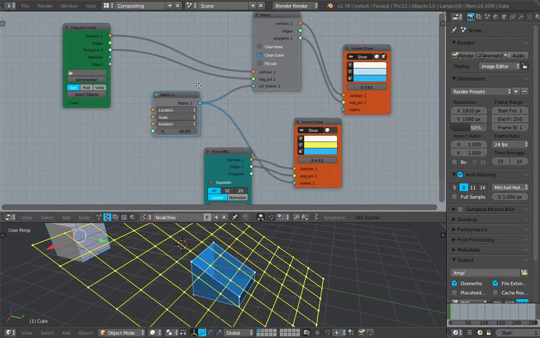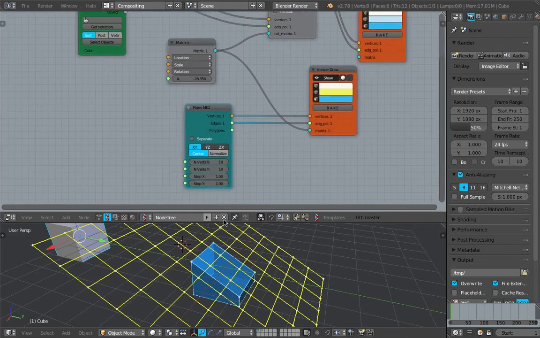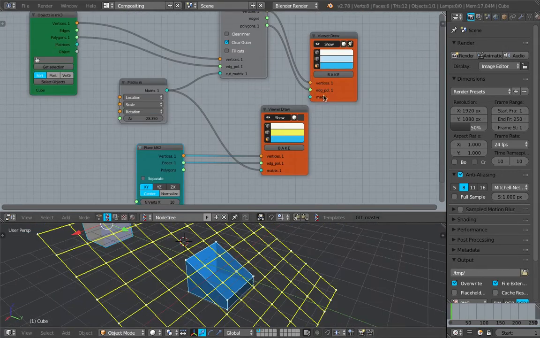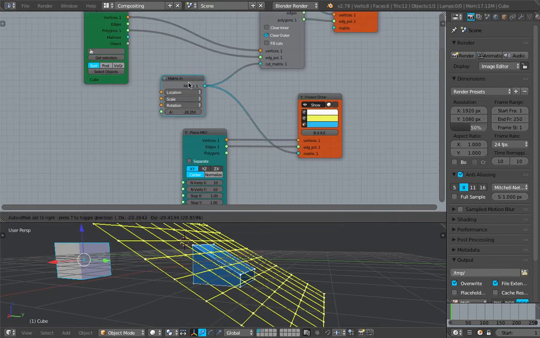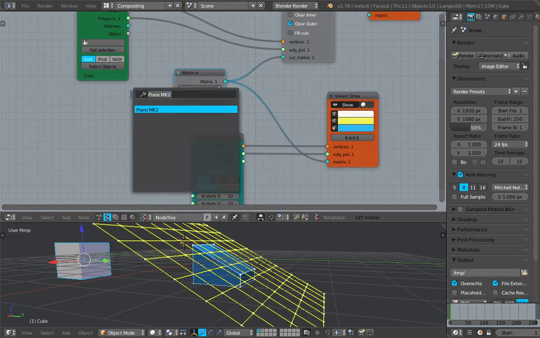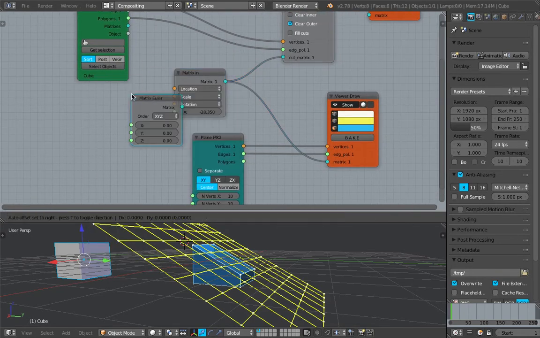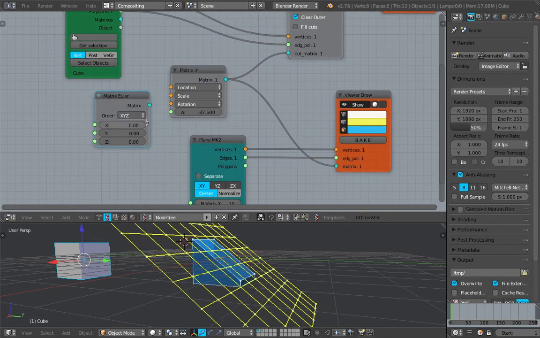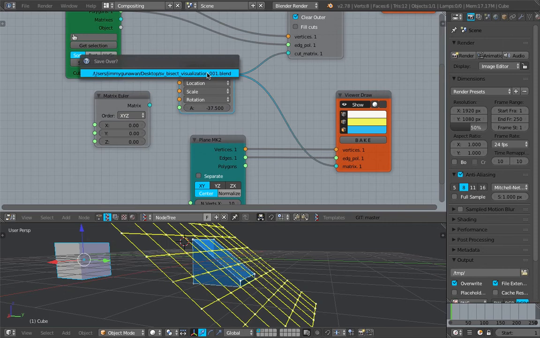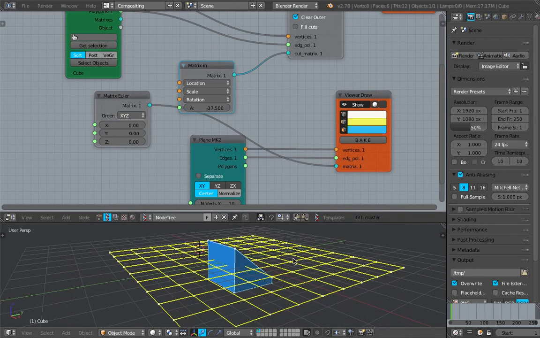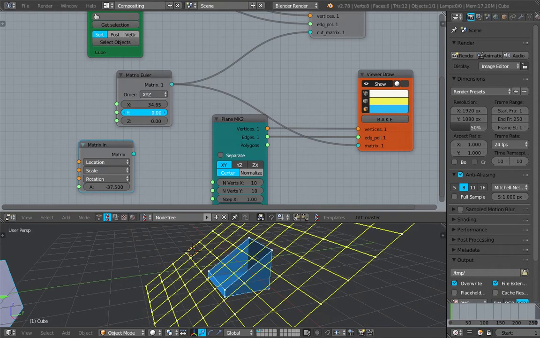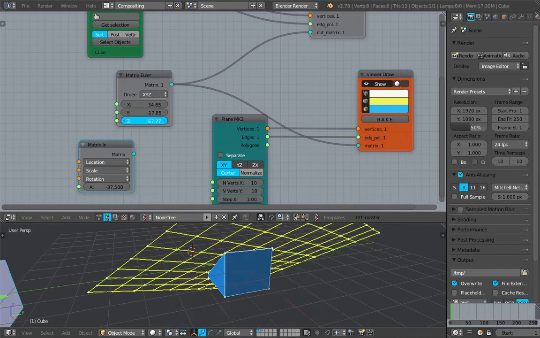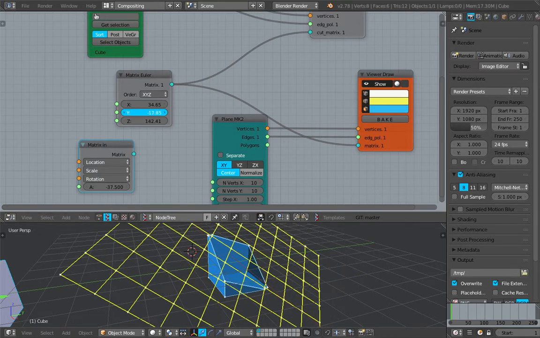In fact, you can plug in multiple cuts, like we already know, but we're not gonna do that for now. I want to talk about, instead of using this normal matrix going in there, there is MATRIX EULER and MATRIX angle. Here we actually have XYZ. So you imagine if this guy is your cutter, and you plug in the MATRIX EULER in there, you can see you can just rotate it in the X, the Y, and the Z axis. See, it's becoming a little bit clearer, I guess.